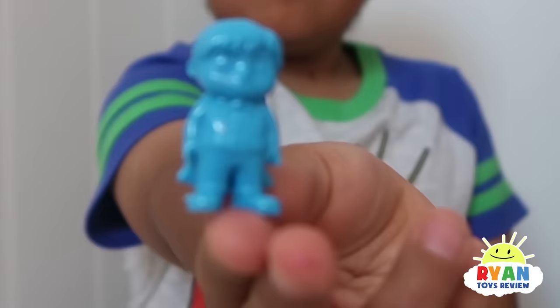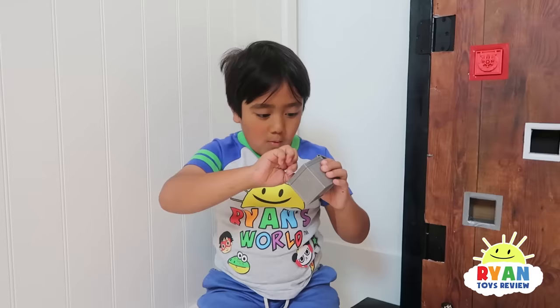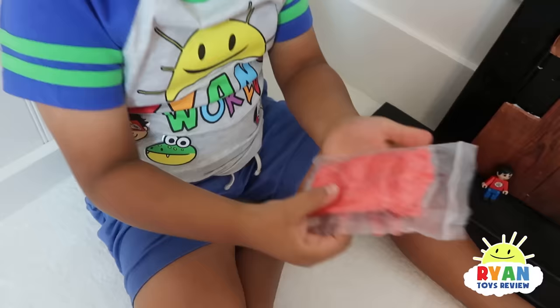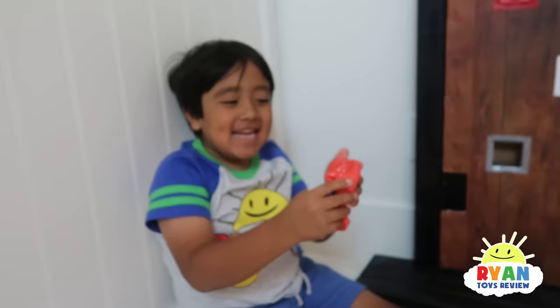There's an action figure of a red titan. Okay, now let's open the other one. 3, 2, 1. Pow, pow. Whoa. I think I see something red. Whoa, it's ooze. It's red ooze. Wow. You're definitely gonna get oozed. Whoa! Wow! He got oozed.